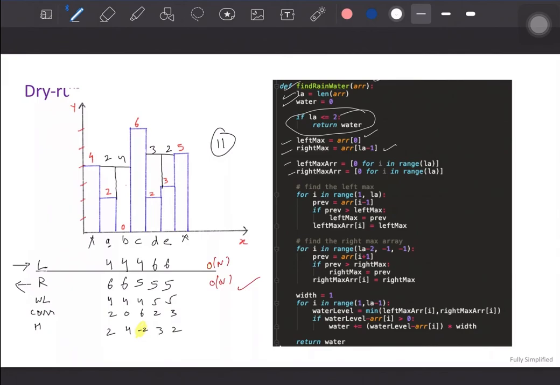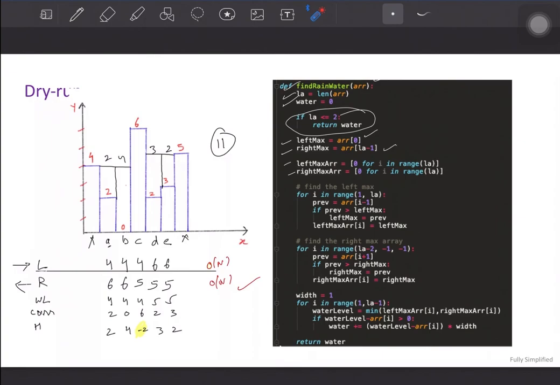So the important point for populating this left array is that we'll go from the second value, right? From this 4, which is the second value, to the last value.